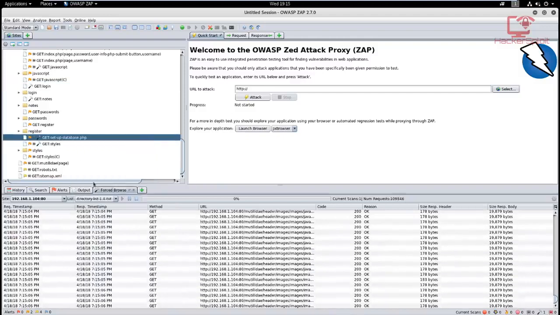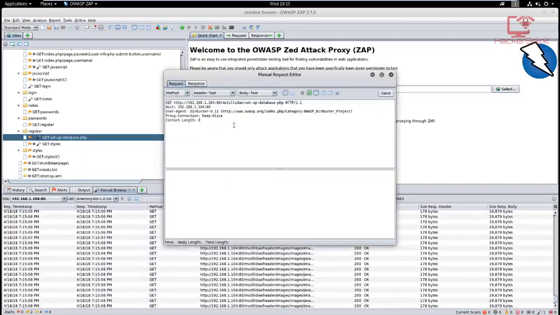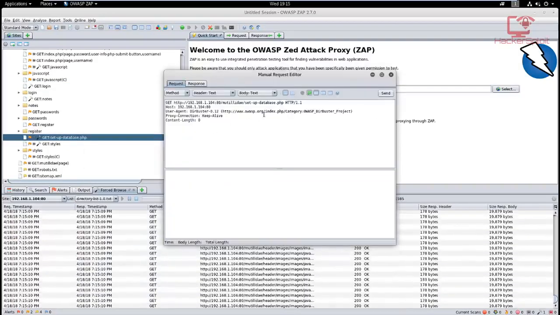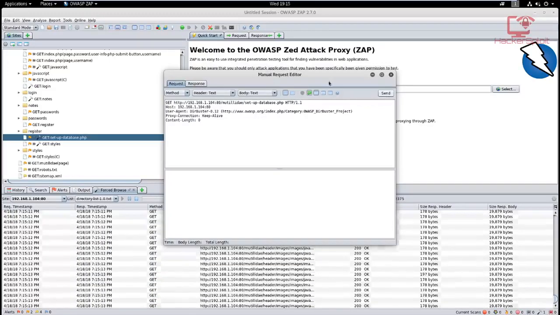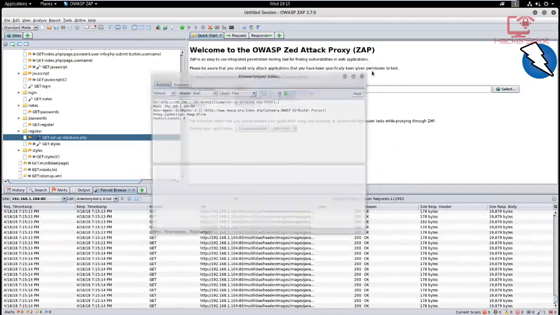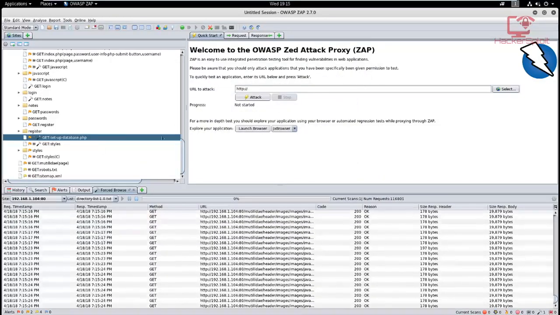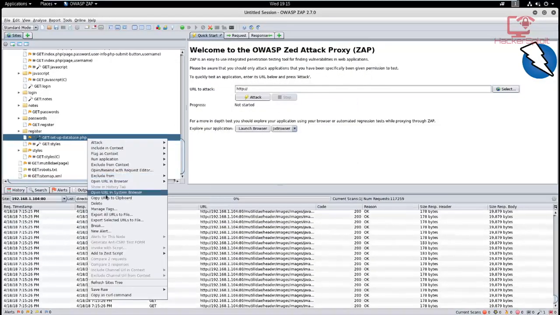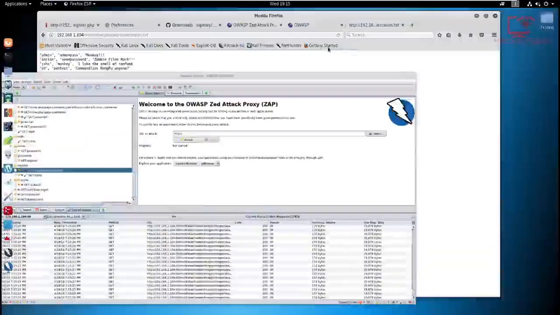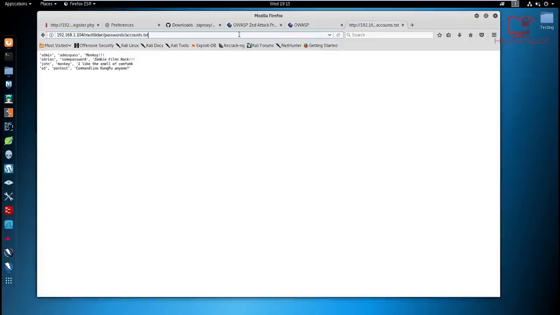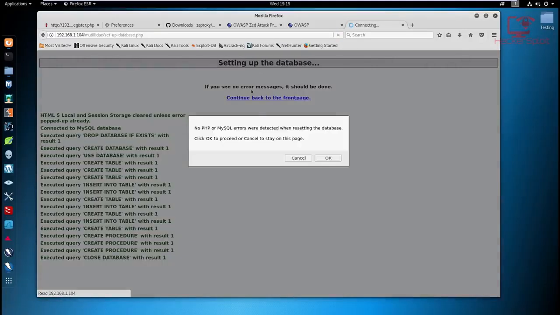Set up database. Ooh, now that's interesting. For some reason, it's not letting me copy. All right, so looks like we got set up database here. So yeah, we can. Okay, I do not want to manually edit the request. For some reason, my keyboard is being pressed here. Wow, that's weird, man. Copy URLs to clipboard. All right, sorry about that. My space bar was being mashed on by my tablet in front of me. Right, so let me just, there we are.